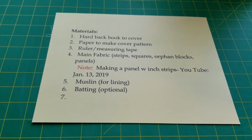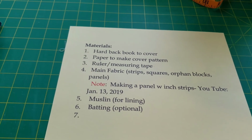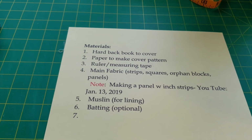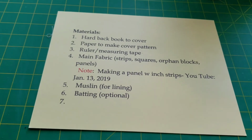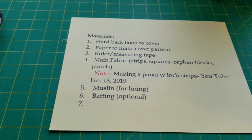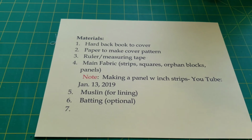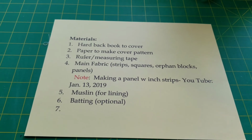Once you like the way your cover fits, and you've added your ribbon and your label and your book plate if you have one, and written an inscription inside, even if it's to yourself or a phrase that you want to remember, you'll have a really nice book. And I would say also that when you're making your cover, go ahead and make a paper pattern, and then you'll have it for that big book or the smaller books.